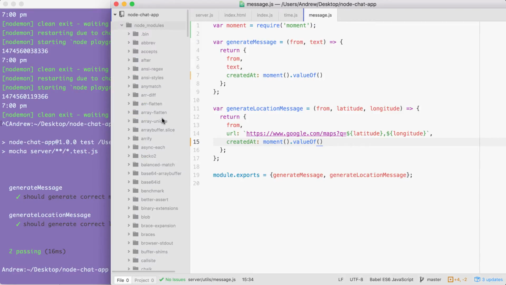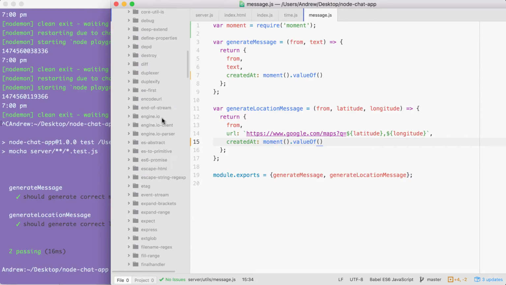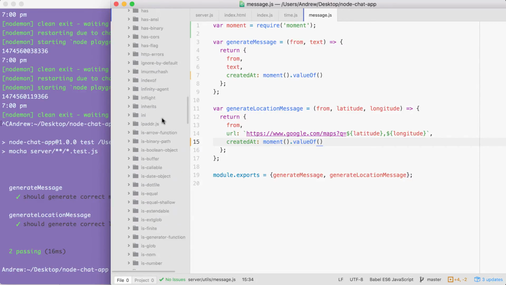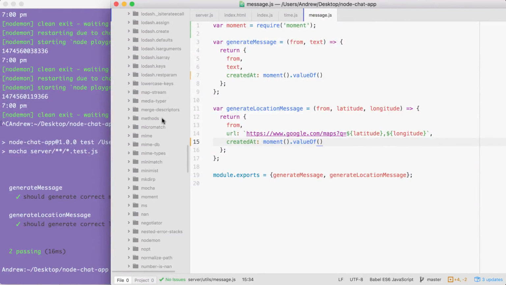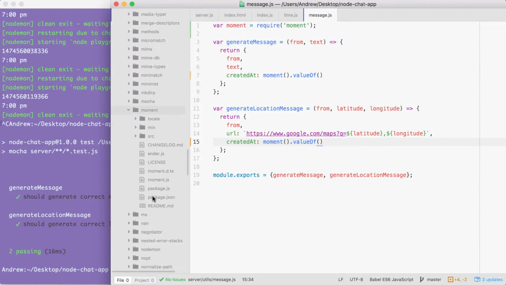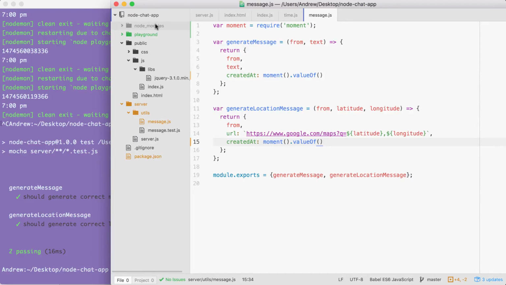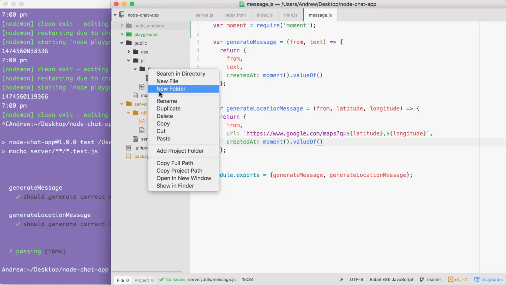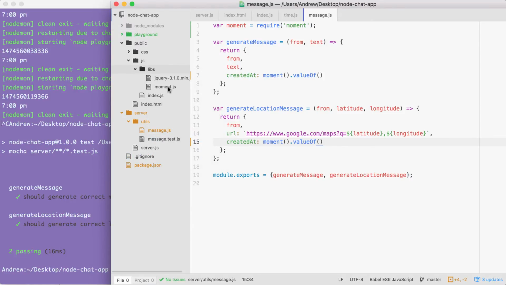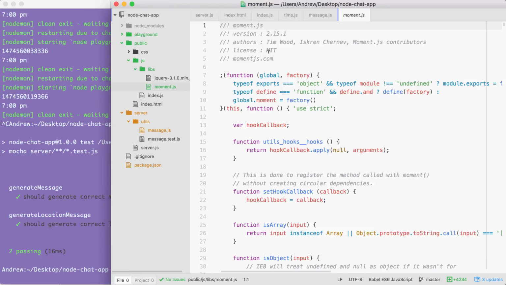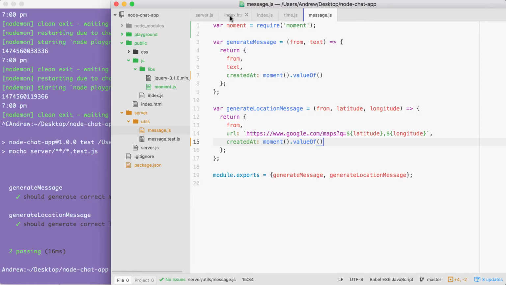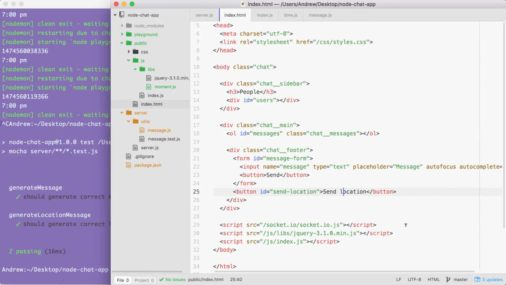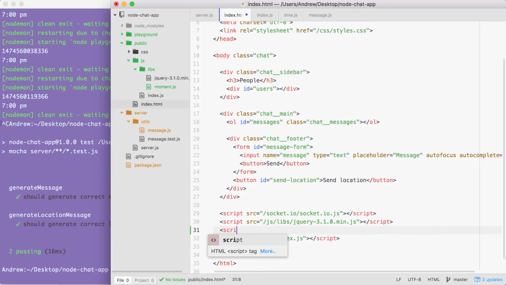We're going to go into node_modules. We have a really long list of alphabetical folders. I'm looking for the one called moment: H, I, J, K, L, M, moment. We're going to go into moment and grab moment.js. I'm going to right click to copy it. Then I'm going to scroll up to the very top, close node_modules, and paste it right inside of our js libs directory. Right in here, we now have moment.js, and if you open it, it's a really long library file. There's no need to make any changes to that file. All we have to do is load it in index.js. Just below our jQuery import, we're going to add a brand new script tag.